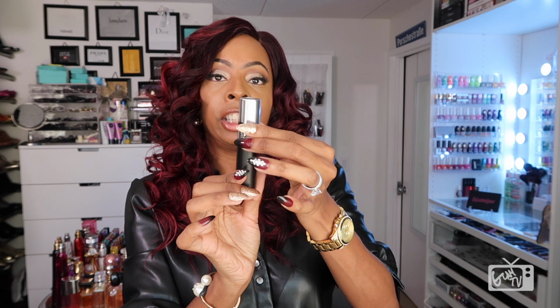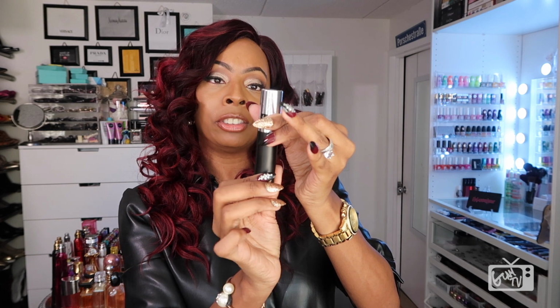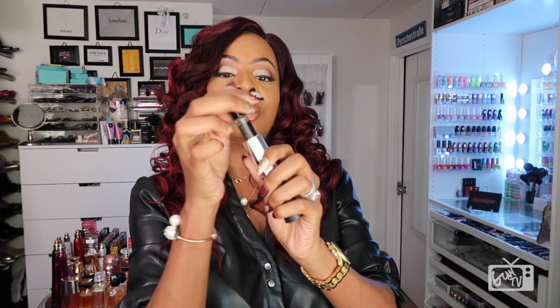As a matter of fact, let me just open one up real quick that you can easily take with you on the go, and you get to try them out without the commitment of the full size bottles. It's going to come in a capsule like this, and to get it, all you're going to do is twist this like this. It opens. See, you're going to twist, it opens. And this is your fragrance that is inside of it. This is how much perfume you're going to get. One of these vials can last you for a whole month if you spray about 4 sprays a day. And like I said, you get to try out a plethora of different authentic perfumes without committing to the full-size bottle version.